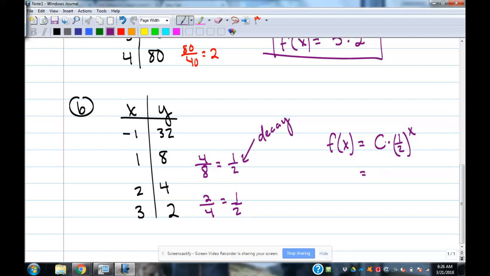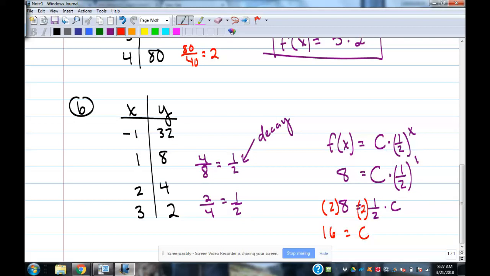What if I just use my equation that I've got started to find C? Don't I have a bunch of x and y values? Can I just plug one of those in? We'll plug the easy one in, 1. Right, 1/2 to the first power is 1/2, right? So we have 1/2 times C equals 8. And then how do we get C by itself? Divide by half or multiply by 2 is the same thing, right? So it is 16. C is 16.